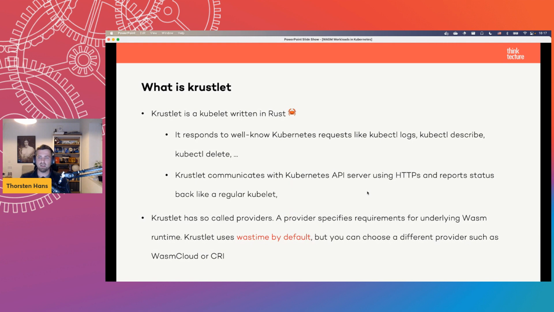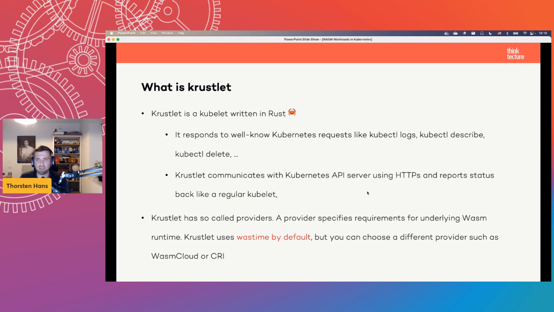And the kubelet gets a notification or reacts to the schedule and says, okay, I am aware of what I should do. So it pulls down a container image, if we speak about containers, and it runs that using containerd as a runtime. With Krustlet, we get rid of containerd because we don't need containers, because we use WebAssembly and Wasmtime, the WASI compliant runtime, as an isolation layer, as an application platform, right? So still, Krustlet gets the request to execute a workload. Then it somehow, we will see in a minute how, pulls that WASM module and executes it using Wasmtime. So that's how those two components work together in Krustlet.